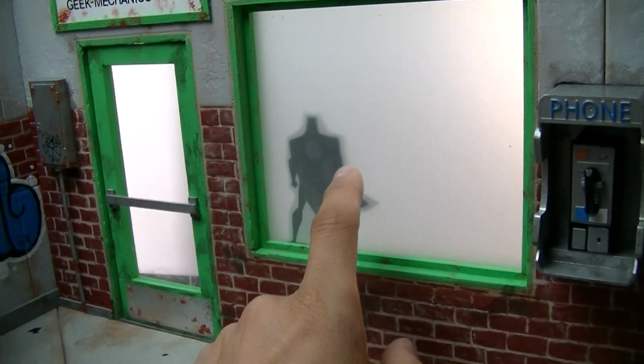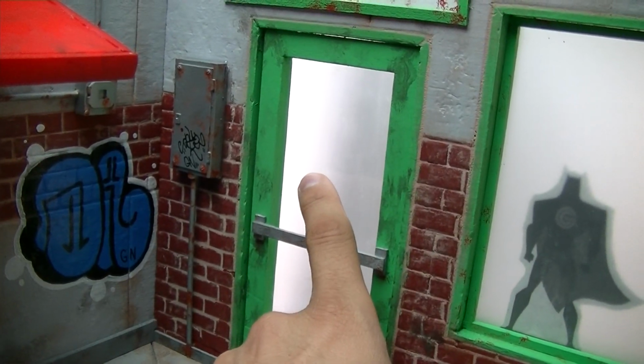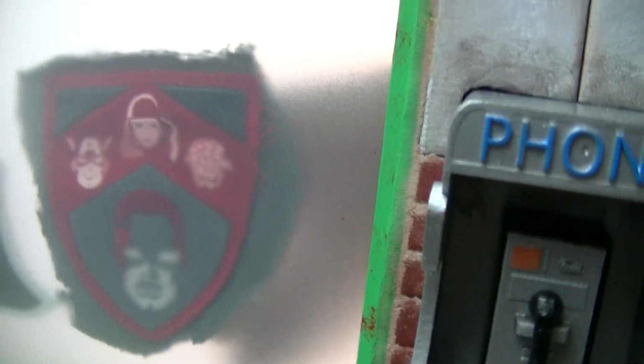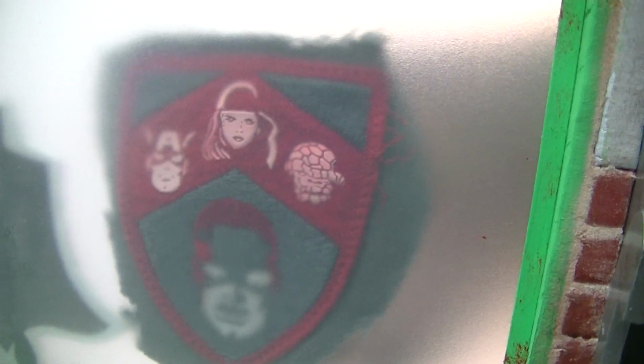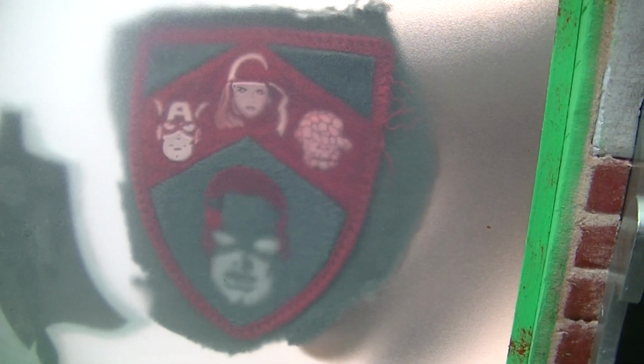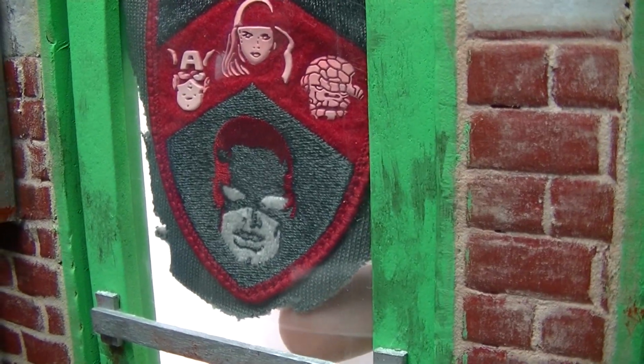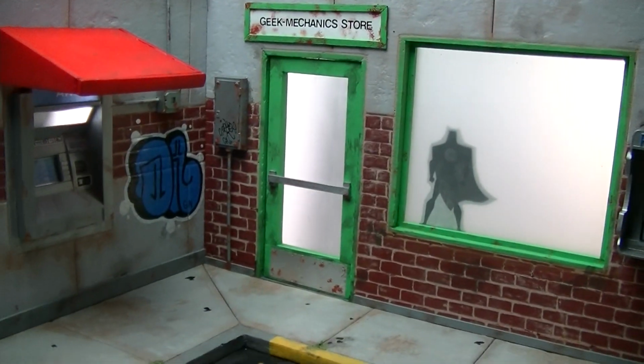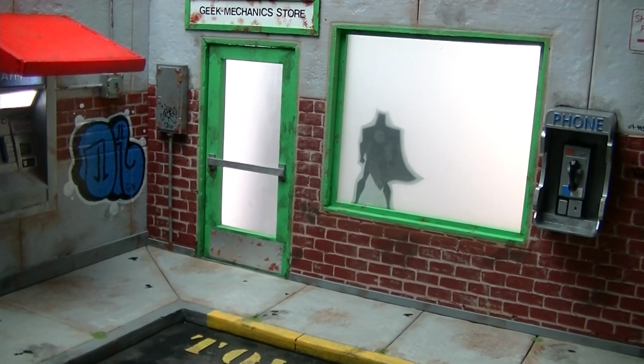I wanted to do that for a couple of reasons. I did not want to make this super clear because it is difficult to put stuff in the background, but I did want to give him the option that if you wanted to stick something on here, it will look perfectly clear. Here, if you put some words or whatever, you can see it not as well, but you'll get the message across. Like this is just a patch that I took from these pants that I just got rid of. So you get an idea if you press it up against the window. Versus this one over here, you get every little detail of it. So I didn't want to give him the ability to have those available for advertising his prints.